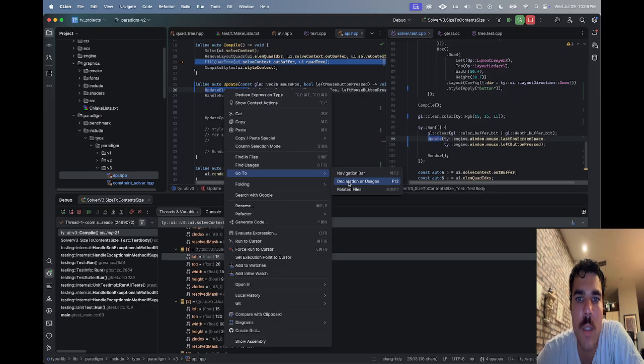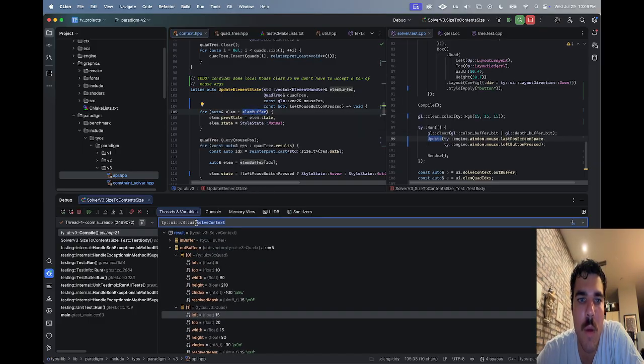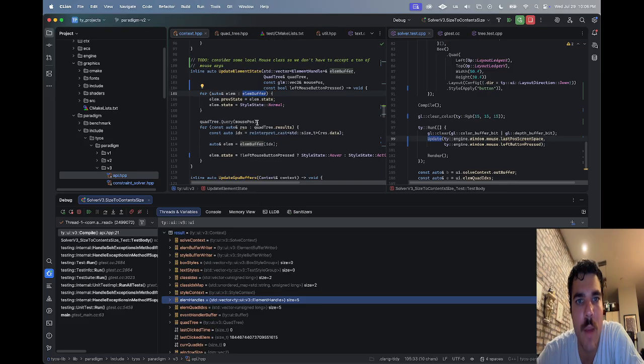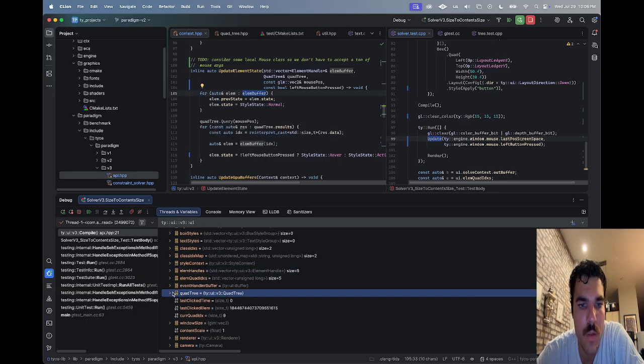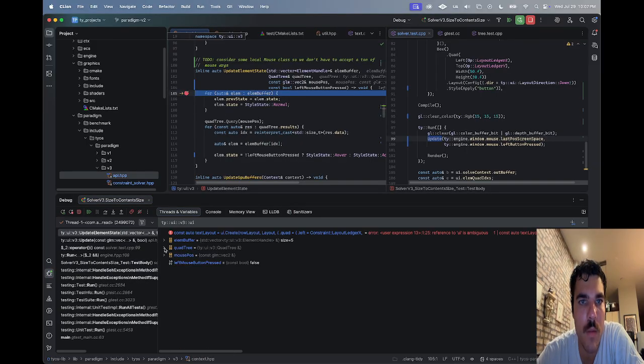So update element state should say lm buffer. This should be all elements. LM handles should have 5, yeah. Our quad tree should have, well, there's nothing in it. Maybe because we haven't filled it yet. All right, our quad tree has 5 nodes.